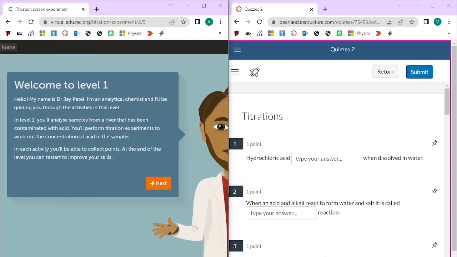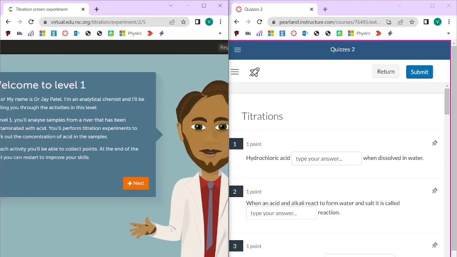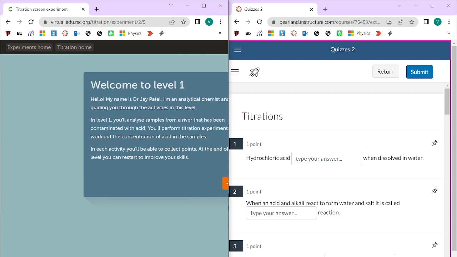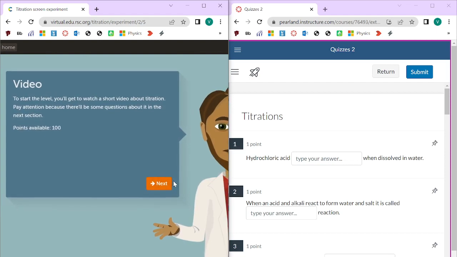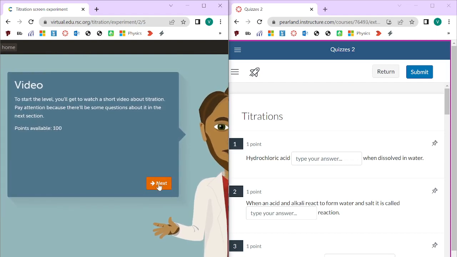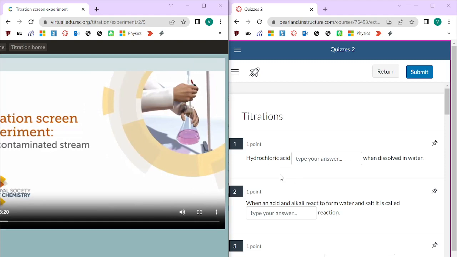And so these little things along the bottom here, I didn't notice them until way later, but it starts to fill in as you get all the way through, so you'll be able to keep track of your own progress and know how far along you are. It's also going to keep track of your points, and each activity has a number of points available, so you'll just take your time going through this, and then it asks you questions, has you watch a video, all that kind of thing.